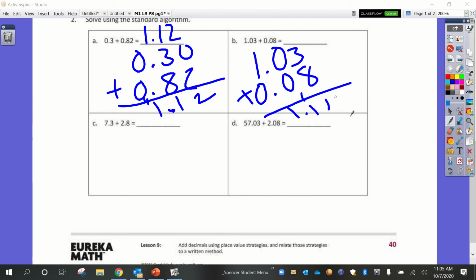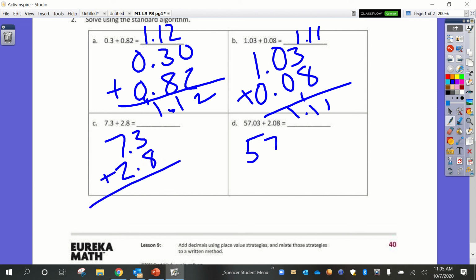All right, the answer for this one: 8 hundredths plus 3 hundredths is 11 hundredths, so we regrouped into the tenths. 0 plus 0 plus 1 is 1. Bring the decimal down, and then 1 plus 0 ones is 1, so 1.11. Great. I actually don't think you need me to do the next two, so I changed my mind. I'm going to stack them with you, but you go ahead and add without me.